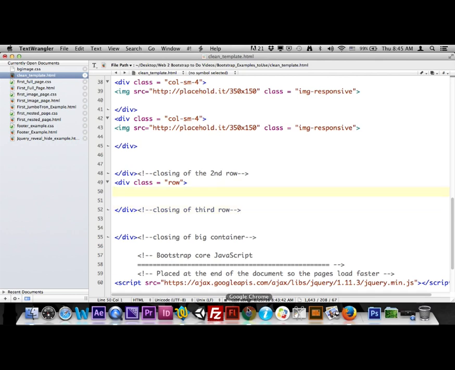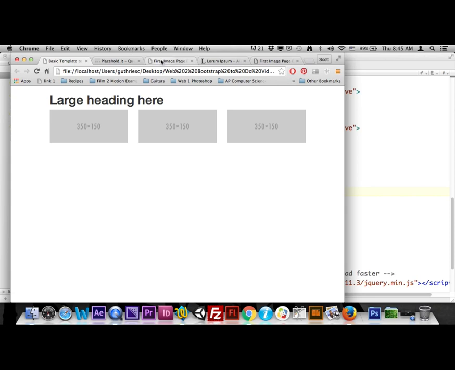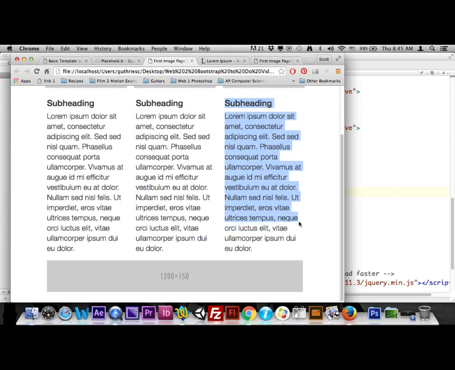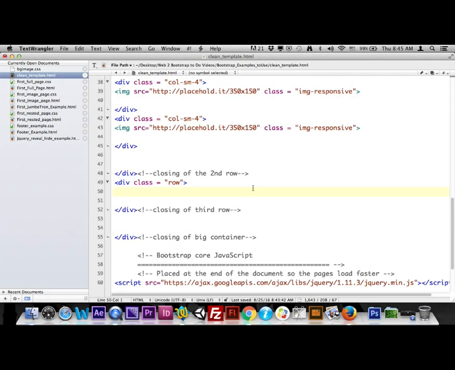Now, if you look at the design, there we go. We have three columns. So it must be col-4, col-4, col-4. And we have Latin text and a subheading in each one. So we're going to make one and then copy and paste the two others.